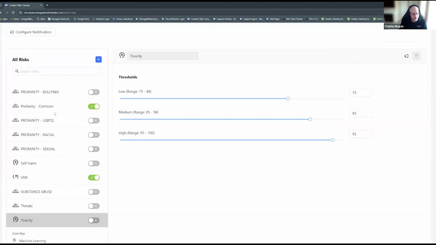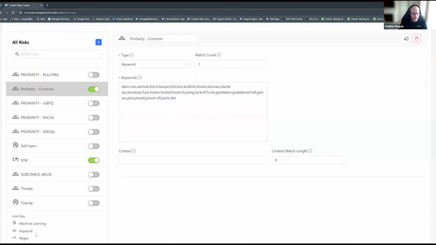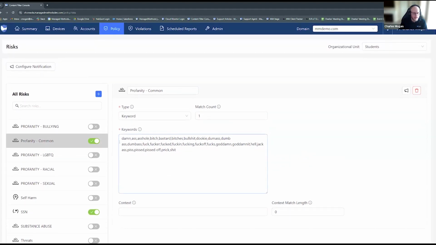And it's very customizable. You'll notice that we've got a lot of our other kinds of models here. Apologies for the profane language there, but looking for inappropriate language as well, or whatever you'd like. So you can very much customize these risk scans as needed, especially with our phrase-based or regex-based supported models. Very similar to what we have over in content filter or in our Cloud Monitor product as well. We'll even have a little key here to let you know the type of model.